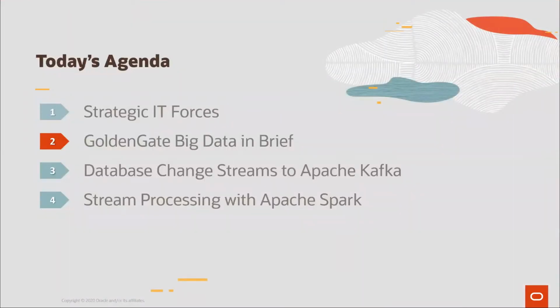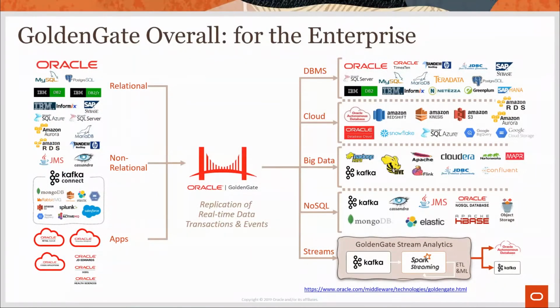So next up, let's take a quick look at GoldenGate and GoldenGate for Big Data. The core GoldenGate platform is an enterprise-class tool with more than 7,500 customers globally, depending on it every day for data replication at massive scale. GoldenGate obviously supports Oracle technologies, but there are more than 500 unique combinations of data sources, platforms, and software versions that Oracle GoldenGate can support beyond just the Oracle platform technology.